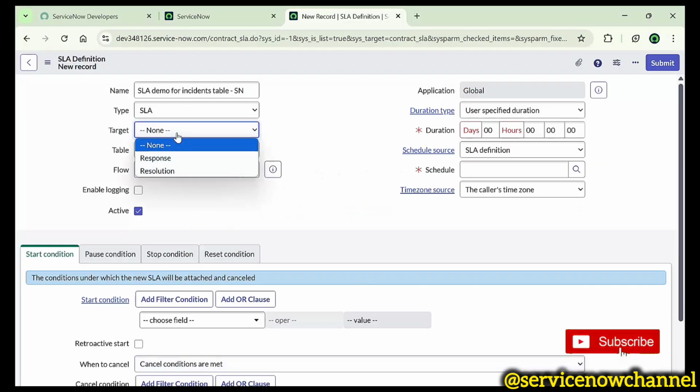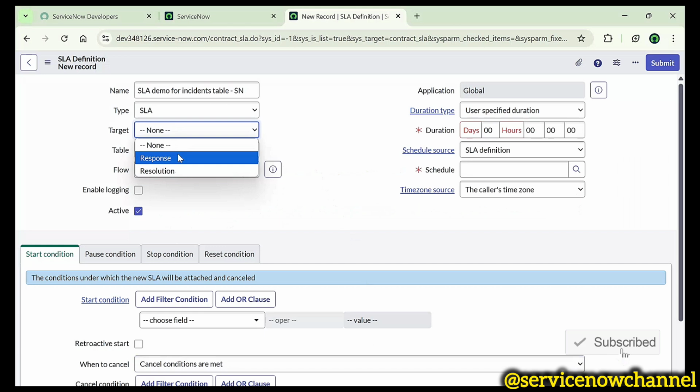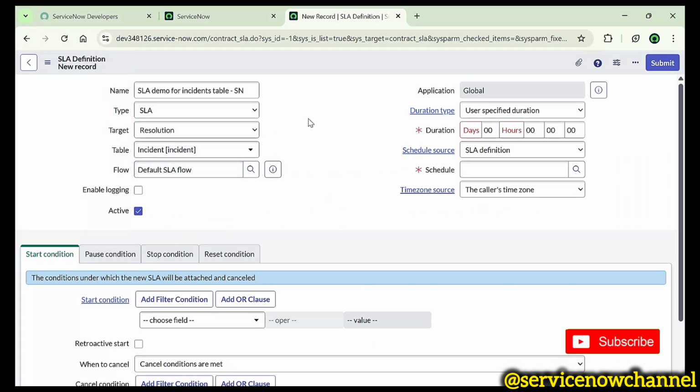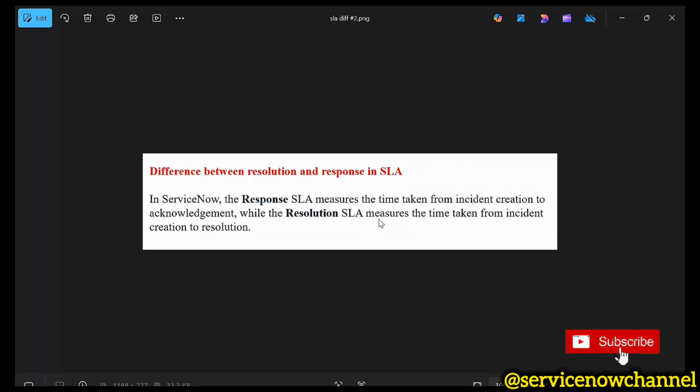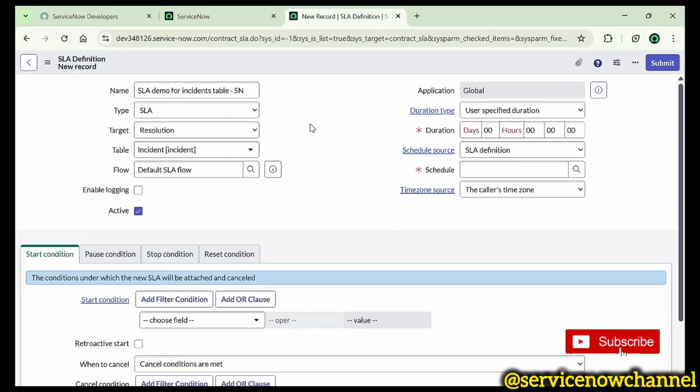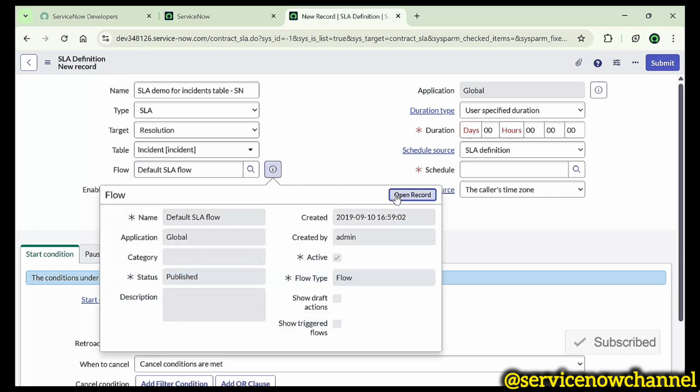For now we are going to take resolution, because here we are going to measure the time taken from incident creation to resolution. And for flow, there will be a default flow here, the default workflow or flow designer, which is already predefined.